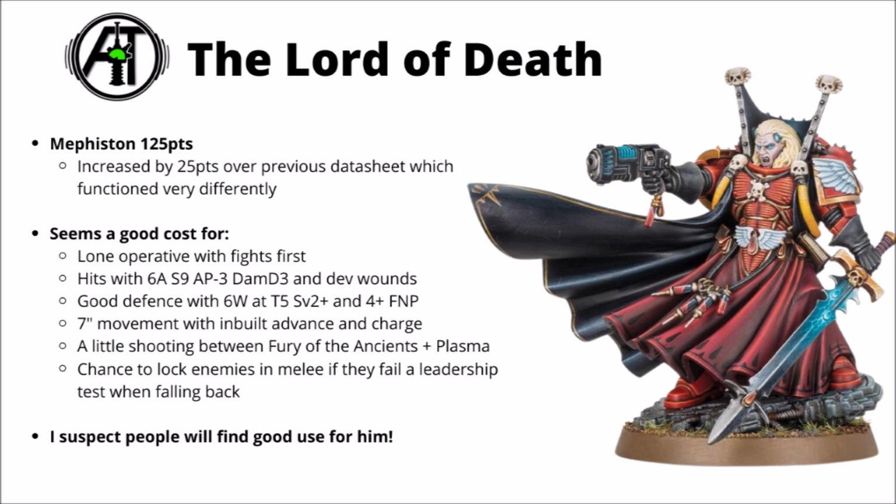He moves fast with 7 inches with inbuilt advance and charge, has a little bit of pistol shooting when it's needed with Fury of the Ancients and a plasma pistol. He could fry a few elite infantry. And then finally he's got a disruptive chance to lock enemies in melee if they fail a leadership test when falling back. A lot of the time that won't do anything, and maybe it isn't worth trying to rely on too much, but just every so often that could be truly enormous and save him from a bunch of enemy shooting or doom an enemy unit that didn't want to stay in melee with his fightiness.